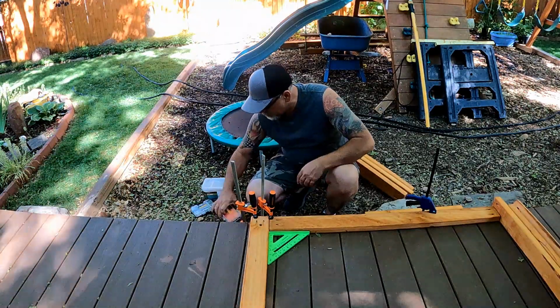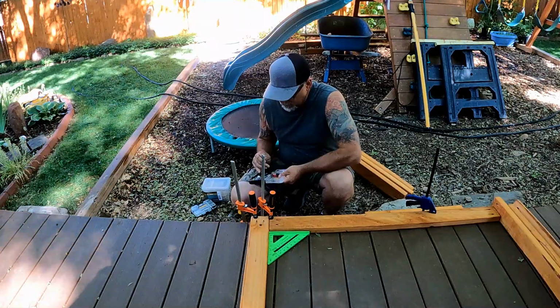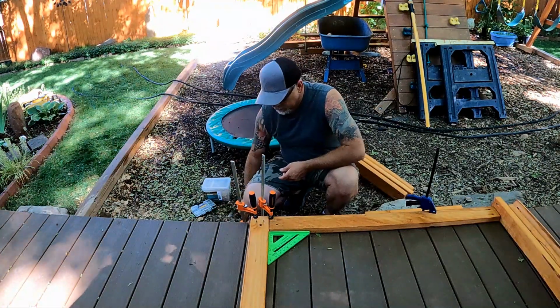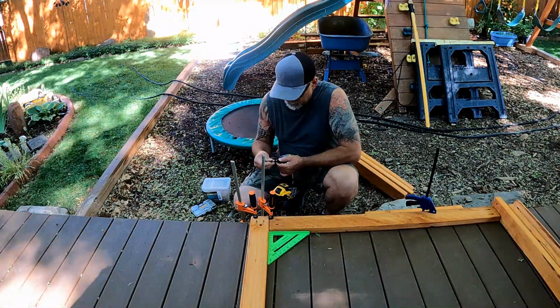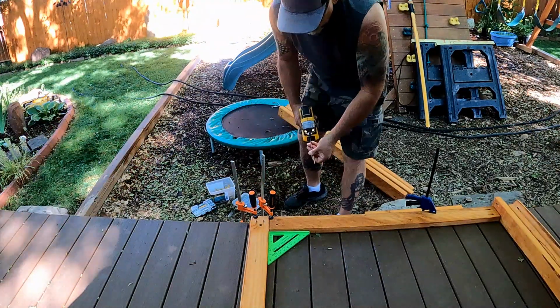Donnie also used the Kreg tool, it was a Kreg tool, wasn't it? Yeah. To drill the pocket holes in this that I got him several years ago. We do not want to see the hardware on this. Nope. I don't want to see the hardware.